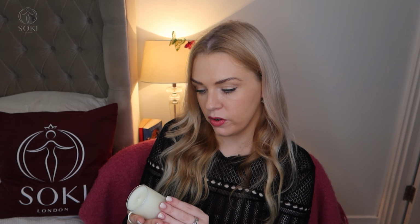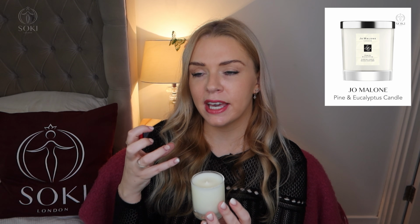Okay, number 6 is quite heavy, could be a candle. Ooh, wow, the scent of this is really strong. So it's pine and eucalyptus. Oh, wow. So I get the pine, the sort of Christmas tree, very festive. And then I get the eucalyptus, which is lifting it. And pine has a very fresh feeling, right? Like you get a lot of pine cleaning products. I definitely get that freshness, but I also get a woody Christmas tree vibe. So that's ideal for Christmas. And it's really, really scented. The Jo Malone candles are known for being so scented and for really filling the room.